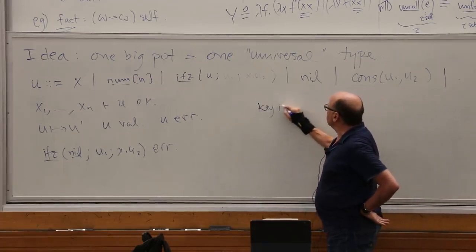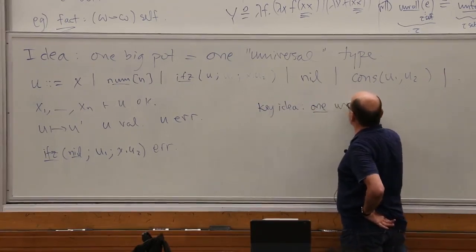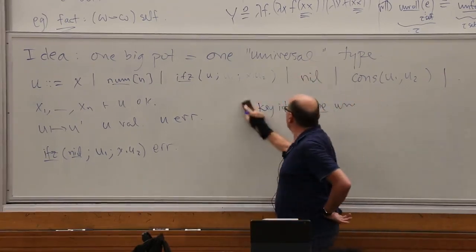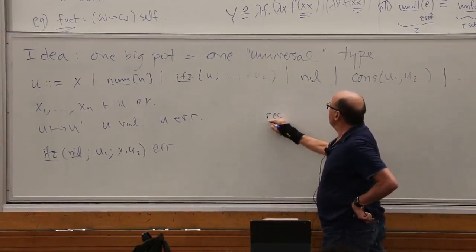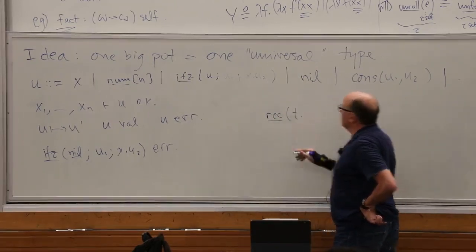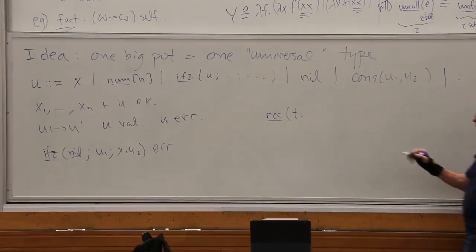The key idea here is that there's really one type. There's one universal type. Oh, that's what I said up there. Okay, so I have one universal type, and what is that? Well, I'm going to have a recursive type, T, and it's going to have clauses corresponding to all these various forms of data, and these are the classes of data. Okay, and so we do this kind of class checking.